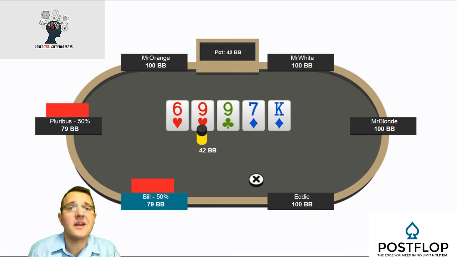He does still have nut hands in his range though, which we don't have as often since we failed to bet the turn. Optimally, he should probably bet this river with those nut hands plus a few combinations of missed draws. He actually checks to us, which he should do 85% of the time. That leaves us to consider our GTO response.